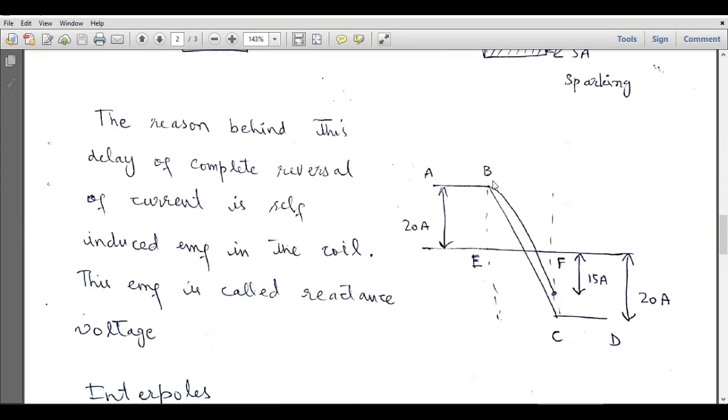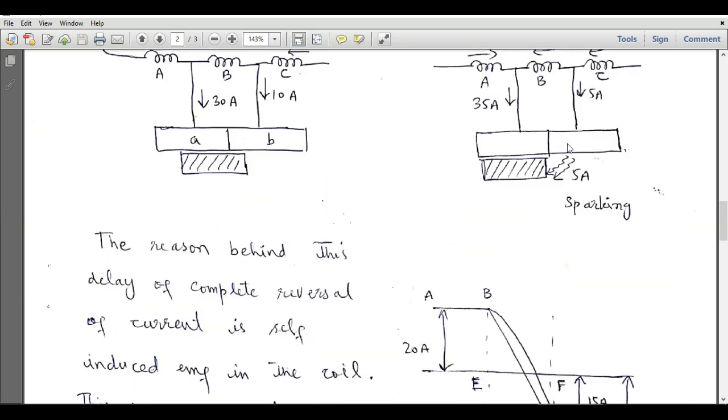So this is our coil A, this is our coil B. Initially, both coils are operating at 20 amperes. This region corresponds to the carbon brush. When this coil B is crossing this carbon brush, ideally it should have followed this path, and up to this point, that current must have been reversed to minus 20 amperes, but due to poor commutation, this current has reduced rather slowly, and up to this point, that current has been reversed up to minus 15 amperes, and due to this incomplete reversal of the current in coil B, which is undergoing commutation, sparking is produced over here.